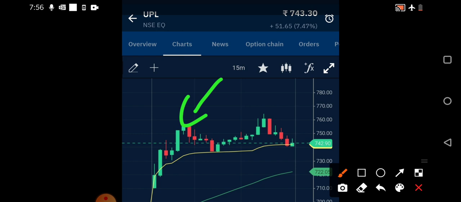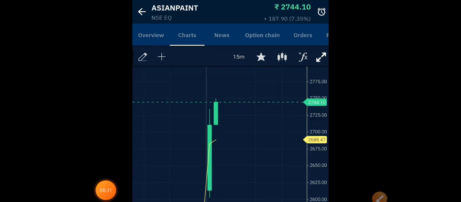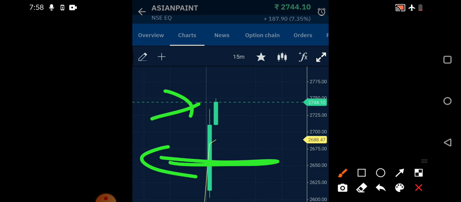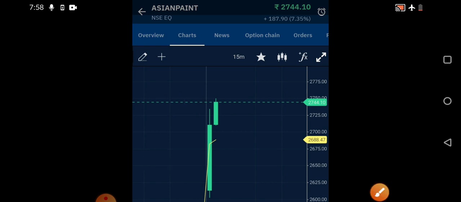So let us see about Asian Paints also. That also was the top 2 stock that came after running the scan. So how it has performed, that also we'll discuss. Okay, so the second stock that we saw in the screener setup was Asian Paints, and it was almost at 3% positive movement. So roughly you would have taken a trade somewhere here, and you will wait for VWAP also to move accordingly. After that you can see the stock has rallied very well, and it showed almost 7.35% positive movement. So try to observe all these things.